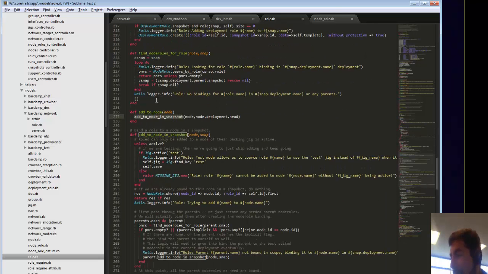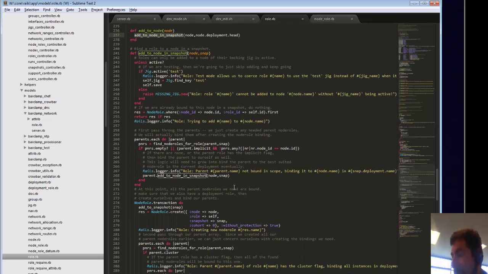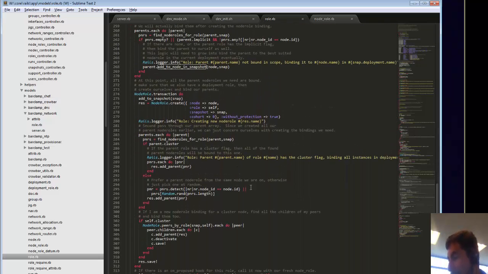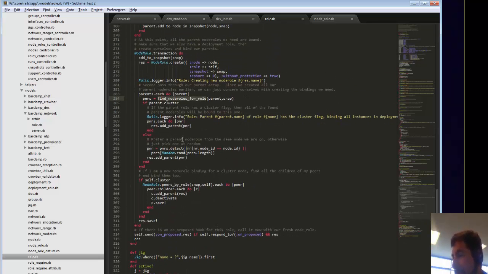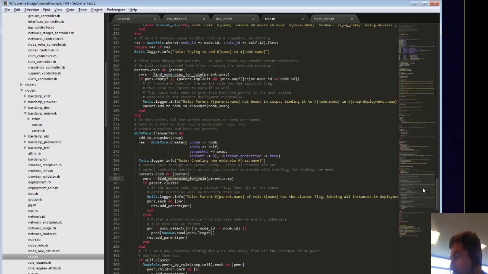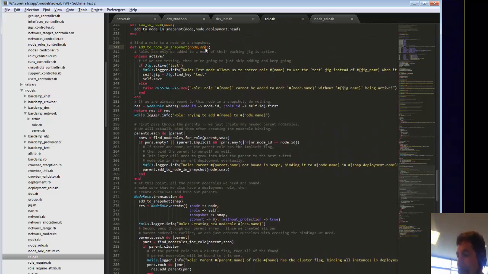So what happens is in the role class, when you add a node to a snapshot, it goes through and builds up the whole dependency graph. You can see there's a lot of code in this. Peers by role. It looks to see if it's a cluster. It finds all the parents. So this piece of code right here builds, when you add a node to a snapshot for a role, it goes in and creates the graph here.